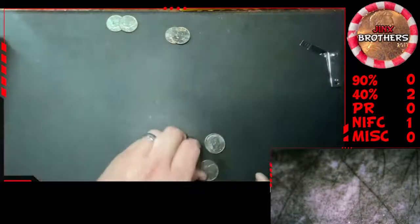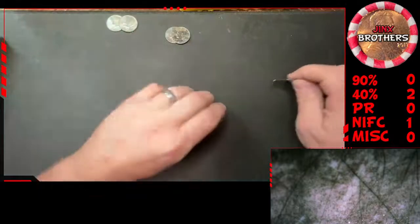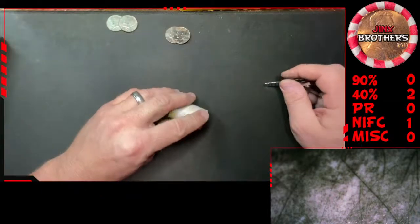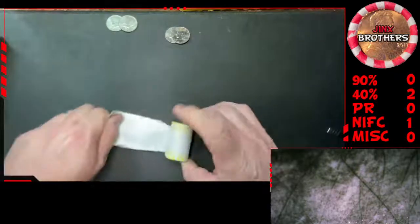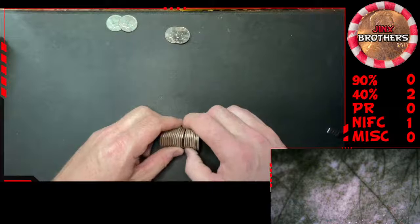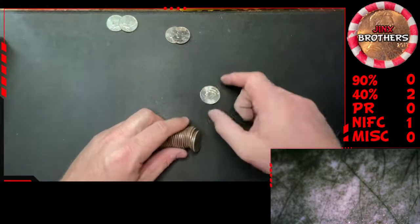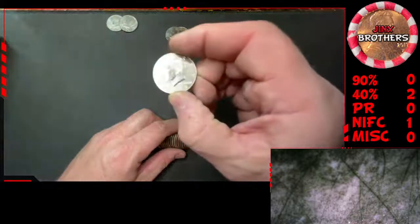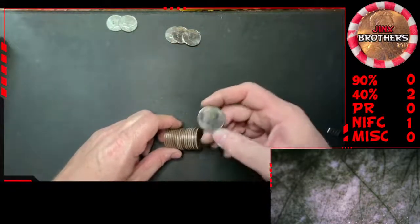And I bought a ton of nickels off of him too. He had a bunch of nickels. He didn't want to deal with them. Yeah, it's real. He got it. He ordered a full tube of them. And I said I want one because I knew they were low mintage. 2004 NIFC. I'm like, I want one. Just include it in my invoice.